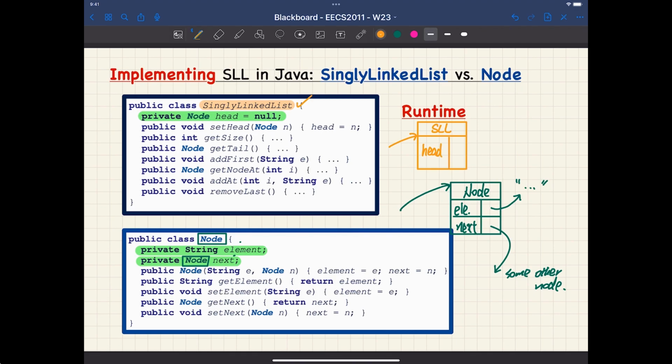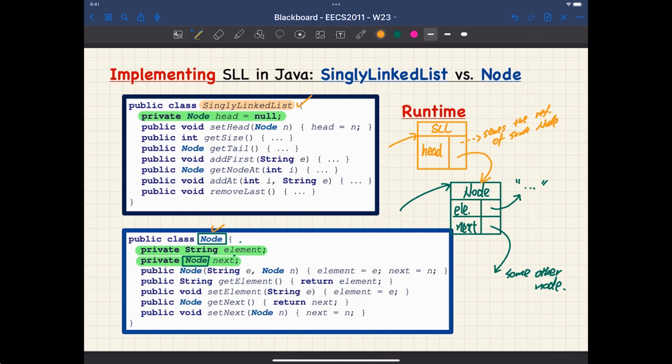Right? And this one here stores the reference of some node, which is linking to this particular class. For example, we might say it's going to point to this particular node.